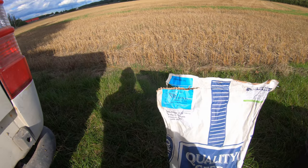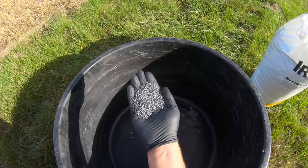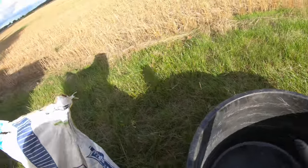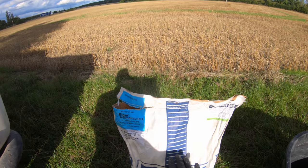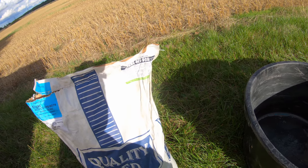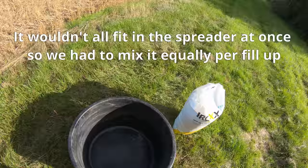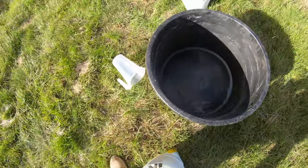We used the same Elgar variety over in the little test plot we planted a bit earlier. I'll just get a handful and show you — they are tiny little seeds. We're not doing it very scientifically, not going by grams, just using thirds. I've simply marked the bag with a bit of paint to roughly indicate the divisions. We'll bring the bag down to each mark and chuck a load of slug pellets in as well. Wear gloves because slug pellets are not nice.